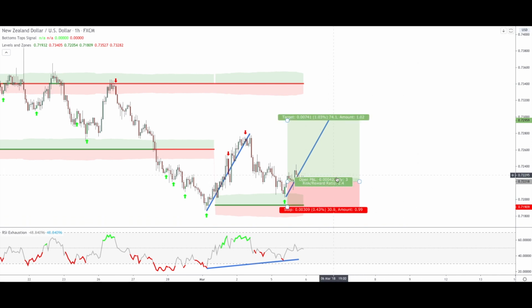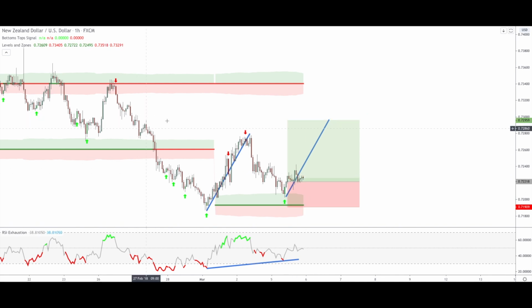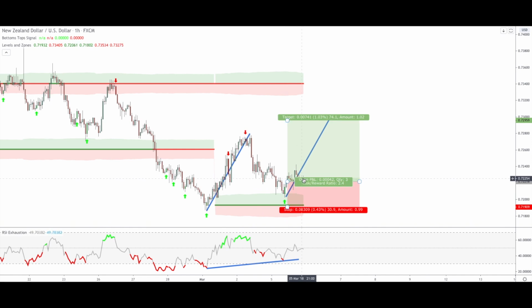It might take quite some time, or it might take a very short time with a sudden upward movement. Considering the past volatility, I don't expect a very significant upward movement within 1 or 2 candles, but of course in the markets everything is possible. So what I do not expect is the price to move lower, or at the most, in the worst case scenario, to hit our stop loss, because from a technical point of view, from what our indicators are saying, from our initial analysis, from the price action, everything is saying that the price will move higher.